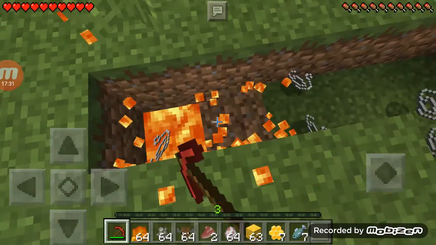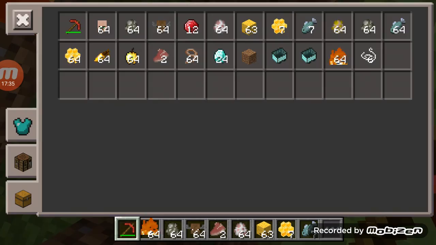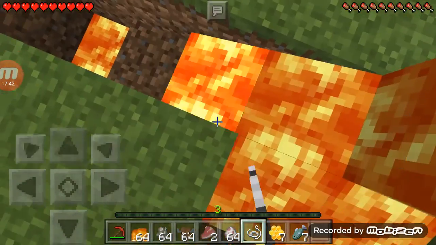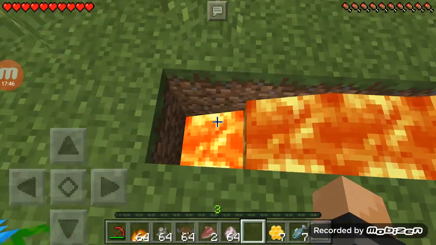And by the way, if you break this up, you get to collect it and place it again. It might look like string because of lazy textures. No, honestly, we should be fixing that. Yeah, there are a few textures we will be fixing.